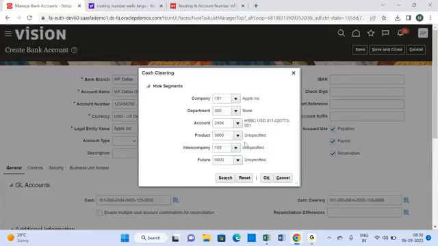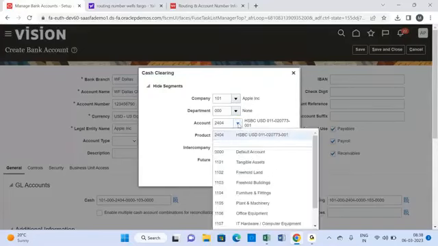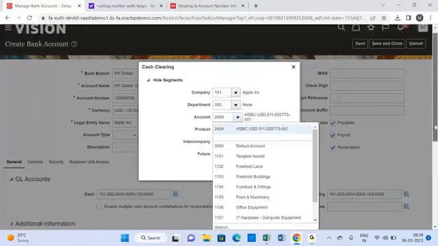At that time what happens is, first it goes into the clearing account, then the corresponding account will be knocked off with respect to the cash account when you reconcile, right? To facilitate the accounting at two times, the clearing account also needs to be defined, and it needs to be selected on your banking setup.